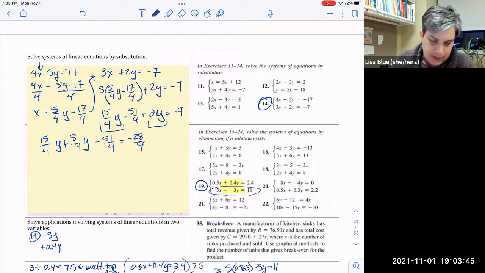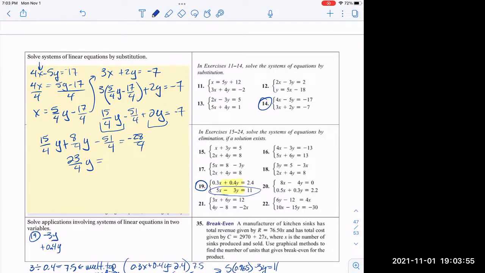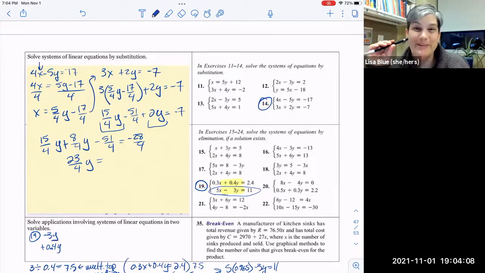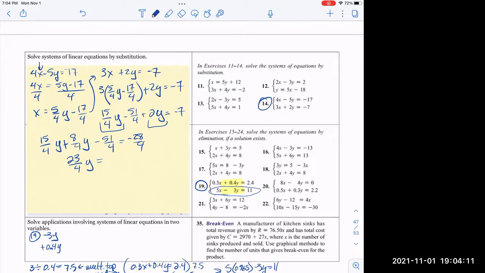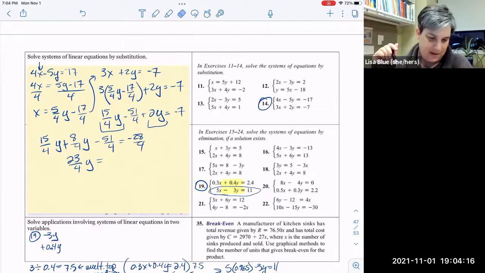Okay, so 15 plus 8 gives us 23/4 y. And then I'm going to add 51/4 to both sides. So 51. Before I do this step, I just wanted to ask, can you go ahead and multiply everything by 4 to get rid of all of the fractions? Absolutely. Because I just hate that, and it really confuses me when I see them. So I like to get rid of them. And I was just wondering if that's right. Yeah. You want to back up and do that before we keep going?